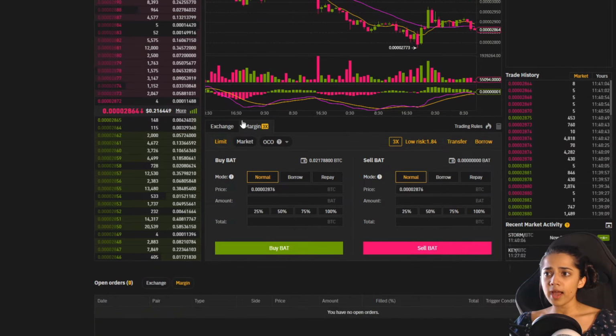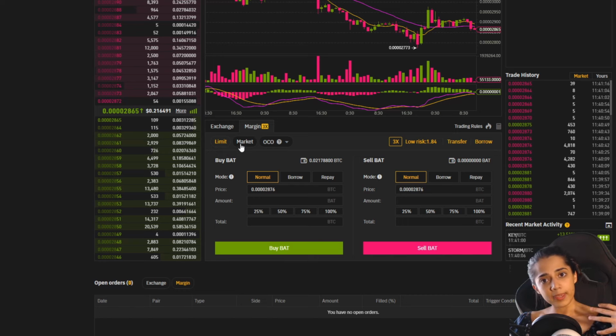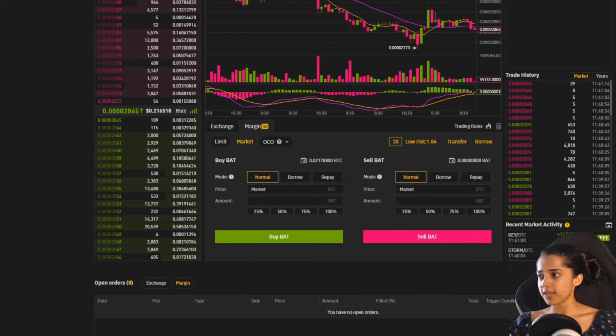BTC. Then the next step is to make sure you have the right tab. You do not want to be on the exchange tab. Make sure you have the margin tab selected. Once that is selected, depending on what you want to execute, a limit order or a market order. For my case, I want to execute a market order. This is a demonstration. And we want to buy back our BAT. And not just buy it back, we also want to repay the exchange, guys. Remember that.